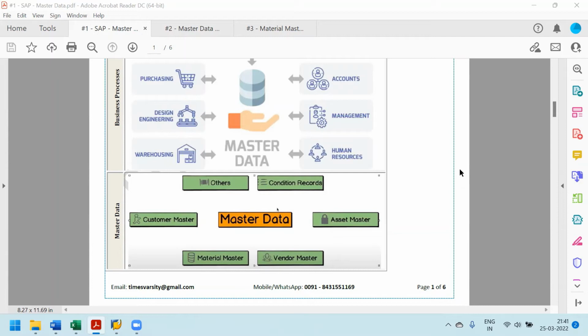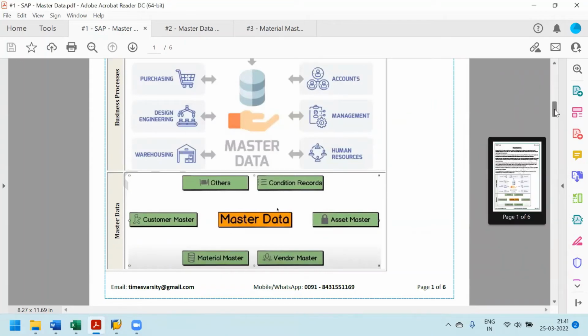Okay, and you are supplying to different customers, right? Yes, sir. So that is called the customer master record, meaning details of each customer, vendor, and supplier. So these are the examples of master records. In SAP, they are called the material master record. That's what I'm trying to explain.